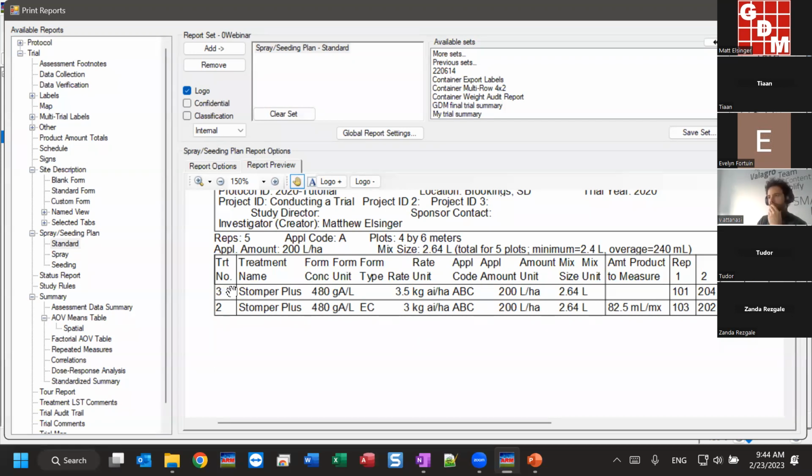You'll see here, products 2 and 3 are linked to applications A, B, and C. Application A has a mix size, with our 200 and our 2.64 for our application amount and our mix size, and so we can get an amount of product to measure.